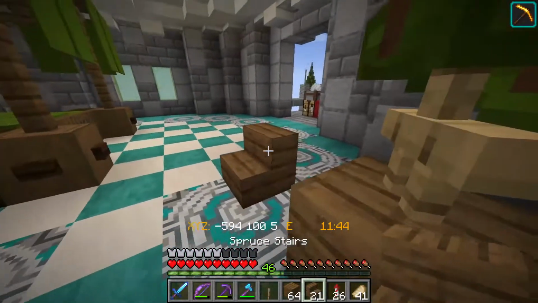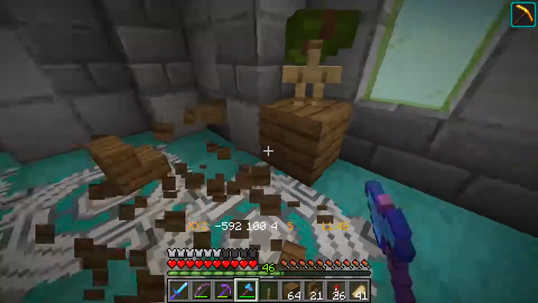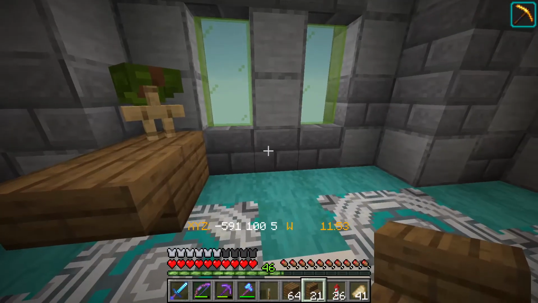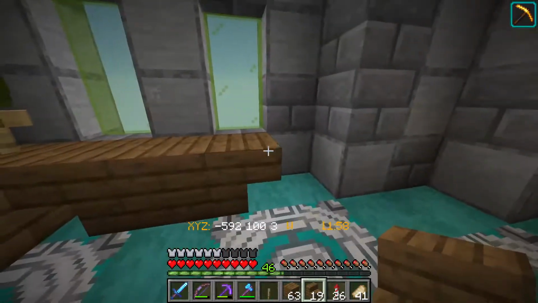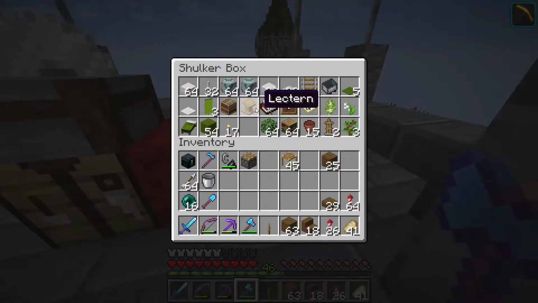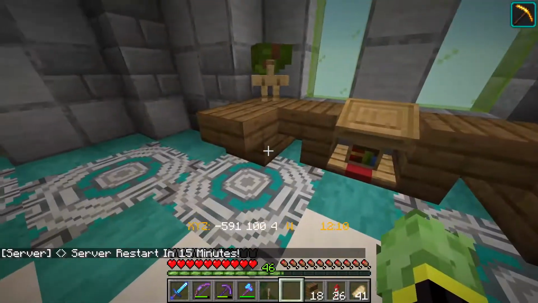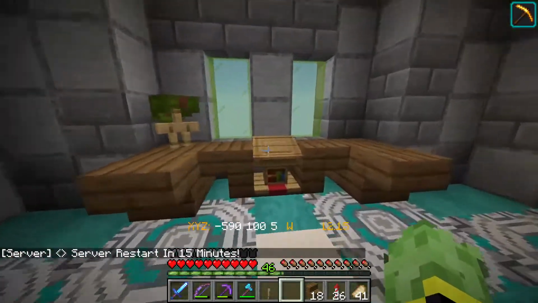Then just a case of building out the rest of the desk. Don't know how I want this to go, maybe like that. Have stairs going that way as well. Then in the middle we want to have a lectern right here. The server restarts in 15 minutes, so I better hurry up and finish this bedroom, or at least this desk.